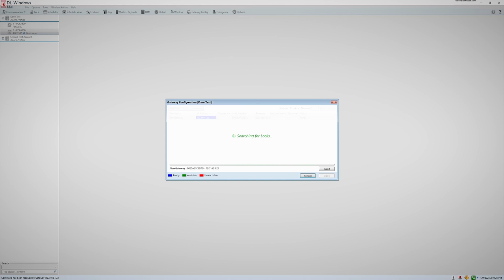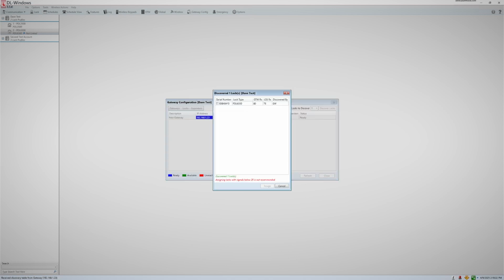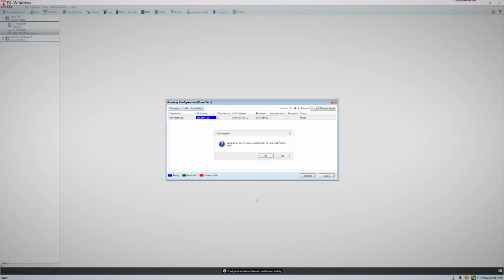After it completes the discovery process, you will get this window showing you how many locks it discovered. Check the box for the desired lock and then click Assign. After you click the Assign button, you will get a window asking if you would like to link the assigned lock to a profile. Click Yes.